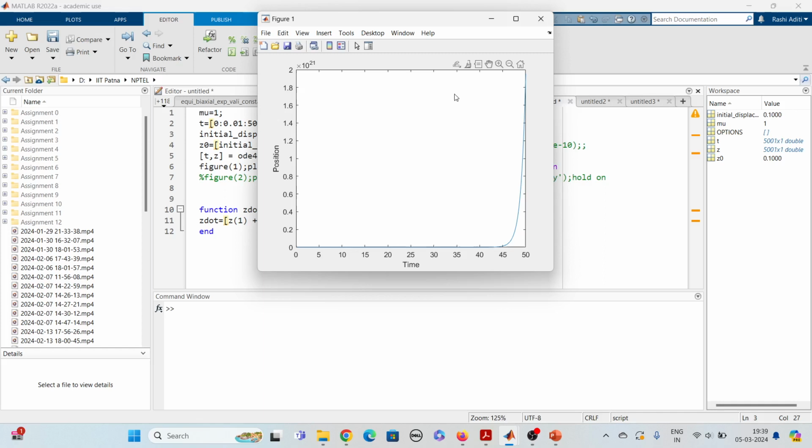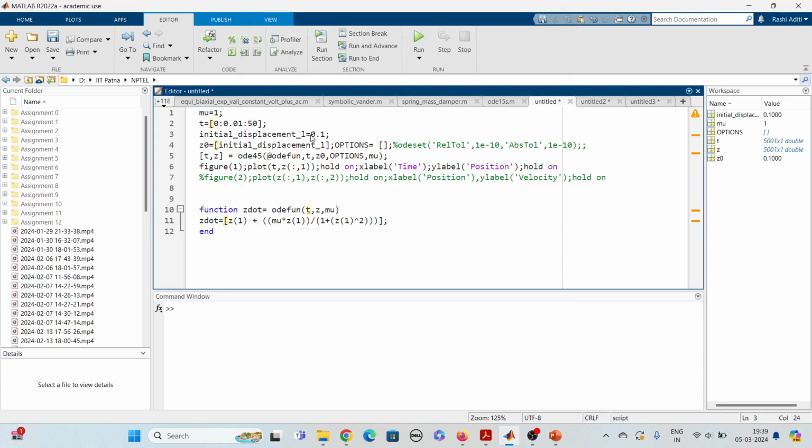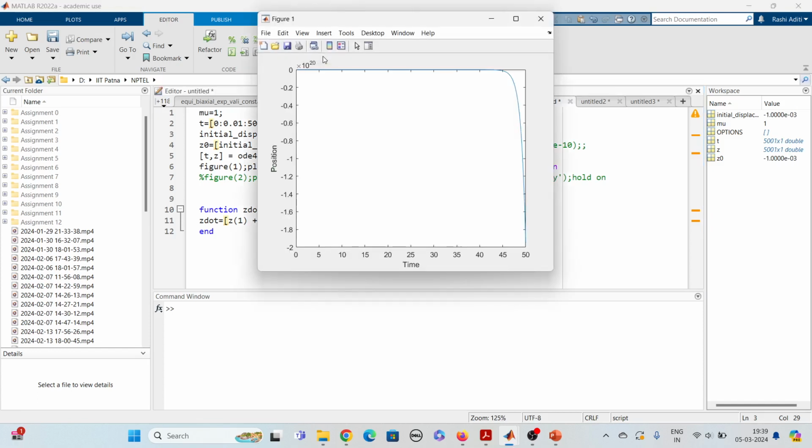If my system is at that point, it is going to remain at that point. But if even a very small amount of perturbation is given to the system, it is going to go to infinity. Now, if I give some perturbation in the negative direction, minus 0.1, I'll make it small, 0.001. Let us see what happens. Even with a very small perturbation in the negative direction, the system has gone to minus 2 times 10 to the power 20 within 50 units of time. This shows that my system is unstable, and this 0, my fixed point, is an unstable fixed point. If it were a stable fixed point, the system would come back to 0 with time.